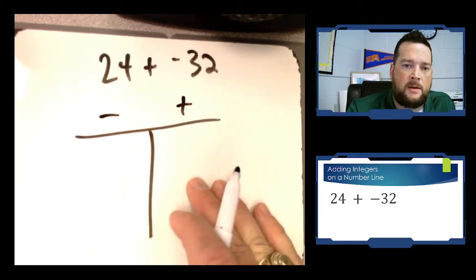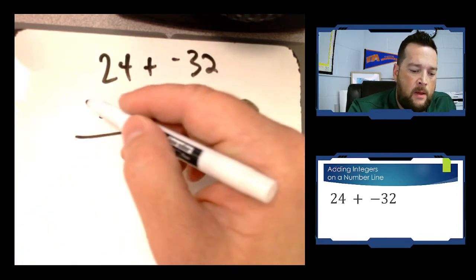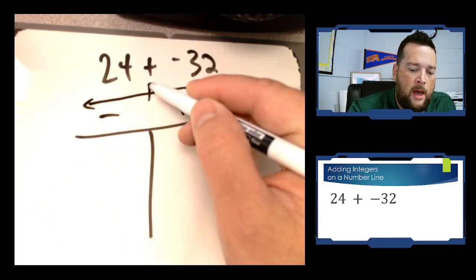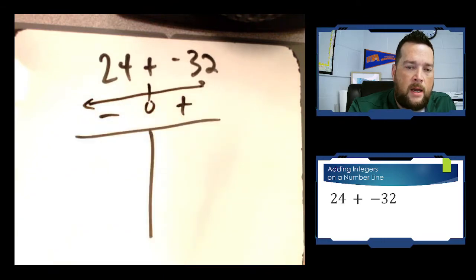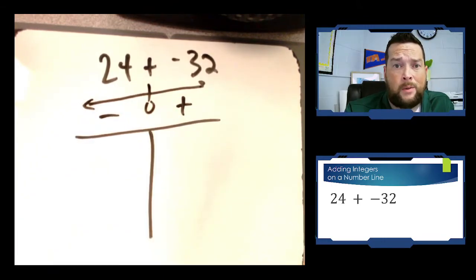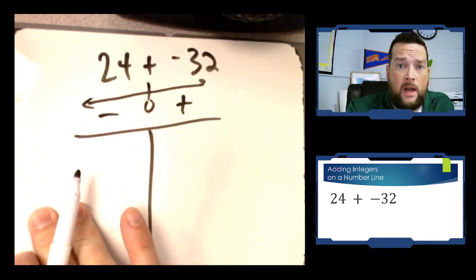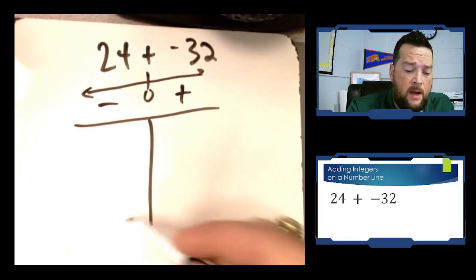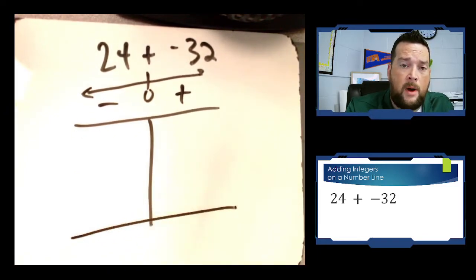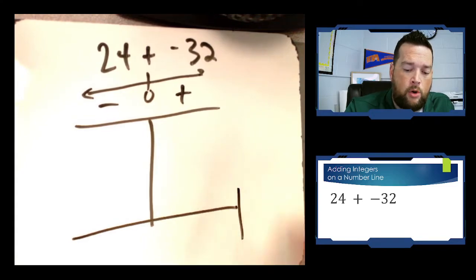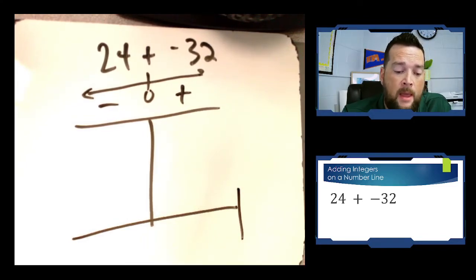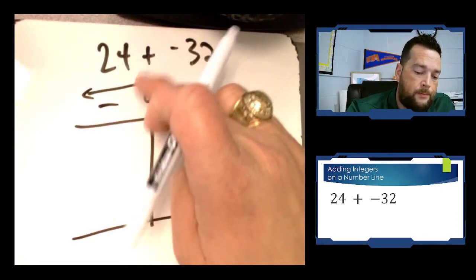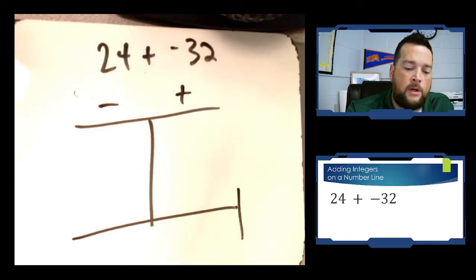I like to put the positive side on the right and the negative side on the left because on a number line, positives to the right, negatives to the left. It ultimately doesn't really matter which side you make positive or negative, just so long as you have a positive side and a negative side. Put a total bar at the bottom, just like this, and I put a total bar over here at the right, just like that. It helps me know that I have two things that I need to do, all right? And then you start going through and you put the numbers on the team that they belong to.